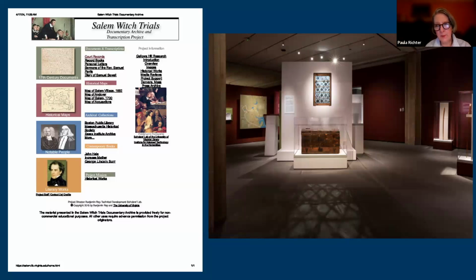And so to refresh the labels, I began to explore a couple of lines of research. One was to look at more metaphorical meanings of these objects. So in addition to a window being a window, did it have any other meaning? What did a sundial mean to Puritans? So individually, I began that type of research, very interesting. And what did they mean to the people at the time who owned them?